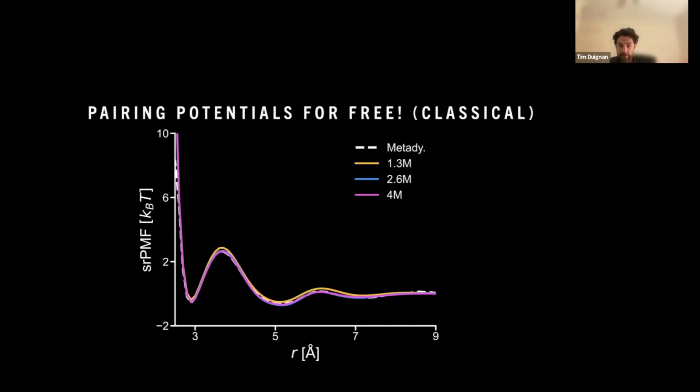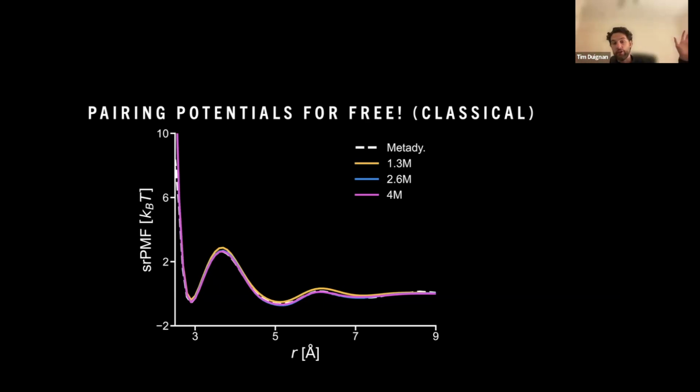So this was the kind of thing that I actually found most exciting, even more exciting than the crystallization stuff, but it's a little bit harder to convince other people they should be excited about this because it's a little bit more abstract. But I think this is important and another example of generalizability, right? So we're training at 2.5 molar, and now we're looking at infinite dilution. Infinite dilution just means essentially two ions with nothing but pure water around them, right? And you can still reproduce those properties, which is really nice.